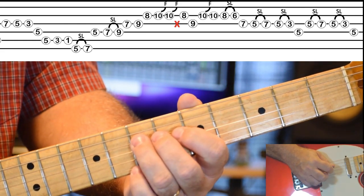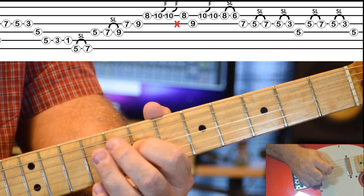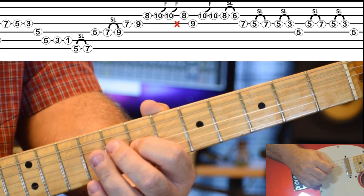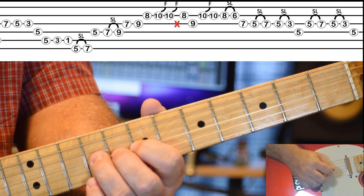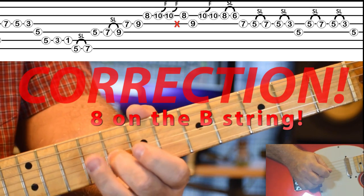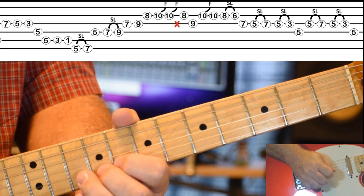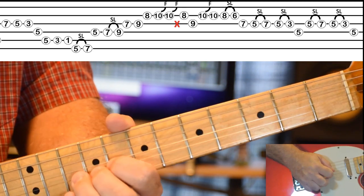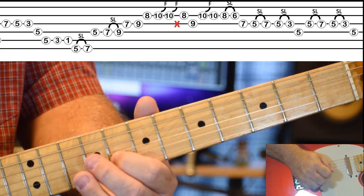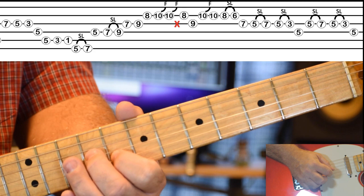Then from 7 to 9 on your D string, and then 7 on your G string, and then go to 9 on your G string to 10 on your B string. And then bend on your B string, number 10, bend that up a full step, and then do it again. And then from the 8 on your B string to 9 on your G string.